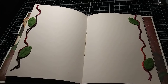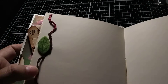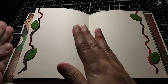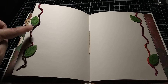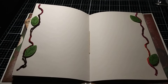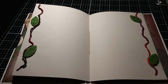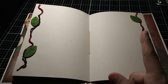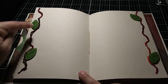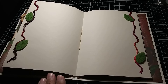I took some variegated — like different-color fuzzy yarn — and what happened was I was messing with it, didn't like it, and kind of threw it, and a piece just fell on the page. I said, 'you know what, I like that,' so I just tacked it down in different places so it kind of looks like a little vine. Then Christina had sent me those stickers with leaves in them and I put them there, and I really do love the way it turned out.